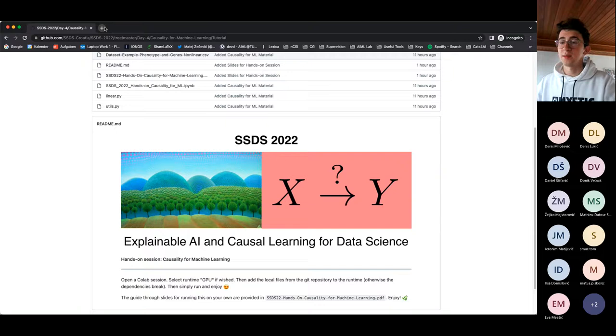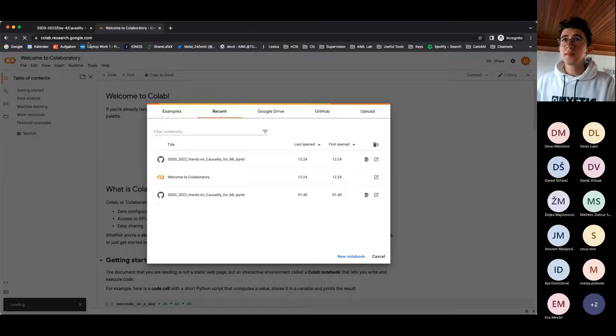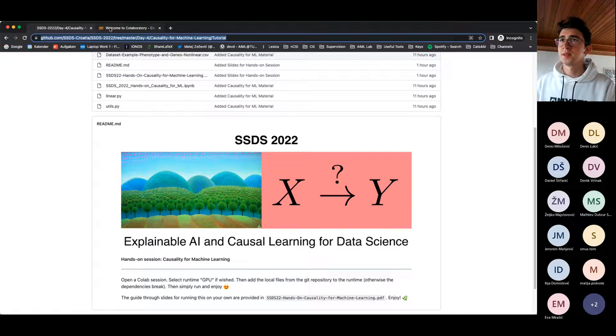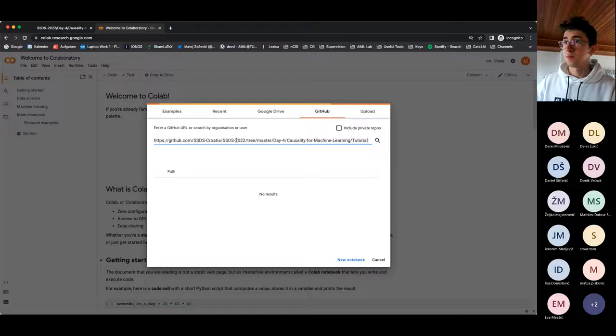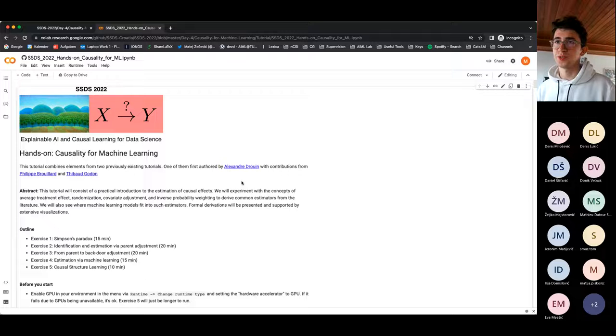Okay, so we'll just do the same setup here. We go to Google Colab, and now we use the link from the repository, which you find in the chat. Make sure to select GitHub, press enter, and it should find it. There it is, and now the Colab is opening. All of this should work for everyone. If there are any issues, just put them in the comments and we'll try to help.